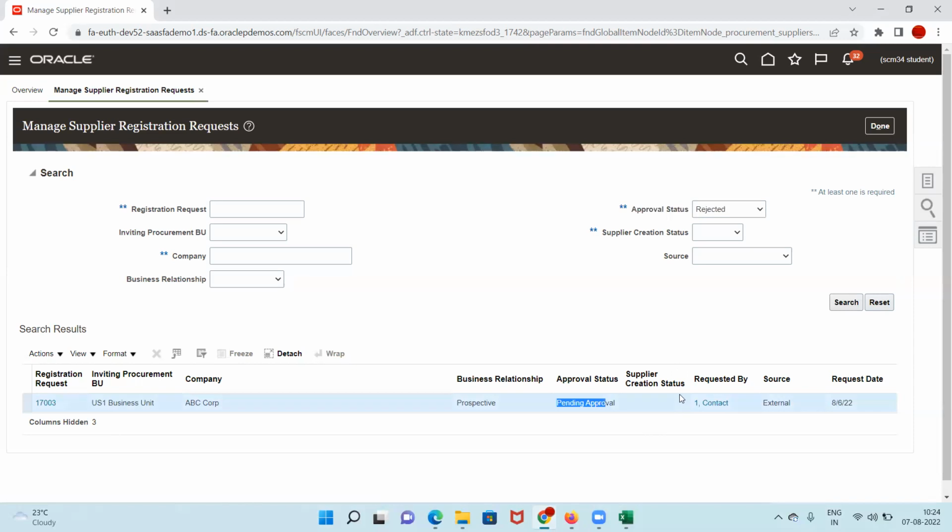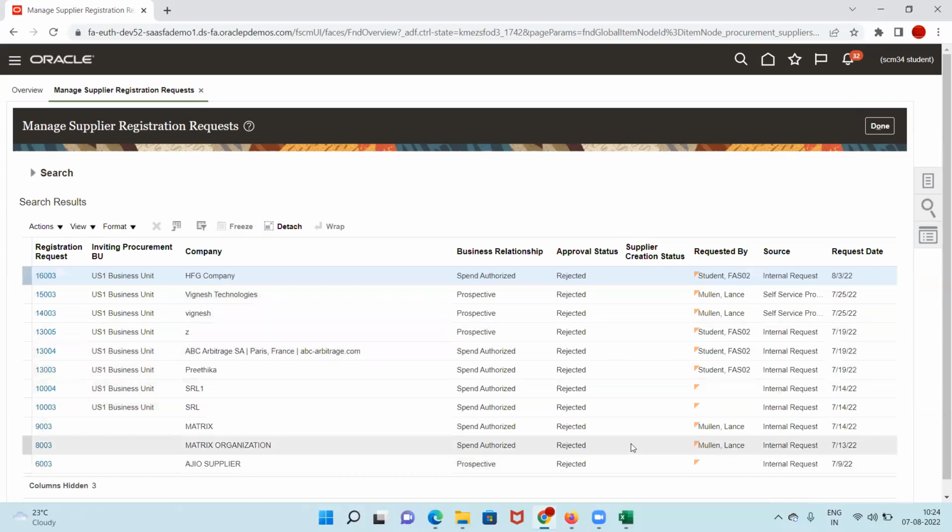Now, as a supplier administrator, I want to know the complete history of the supplier records, where it failed and with what error reason, and we will see how to review the errors and how to reprocess the supplier creation. Of course, if it's rejected, the system won't initiate any supplier creation.